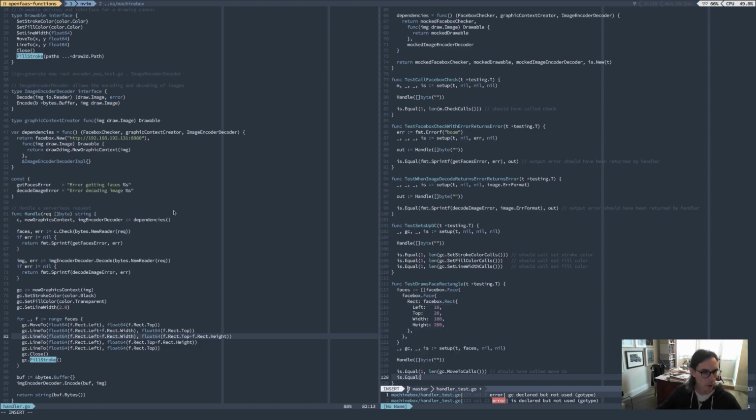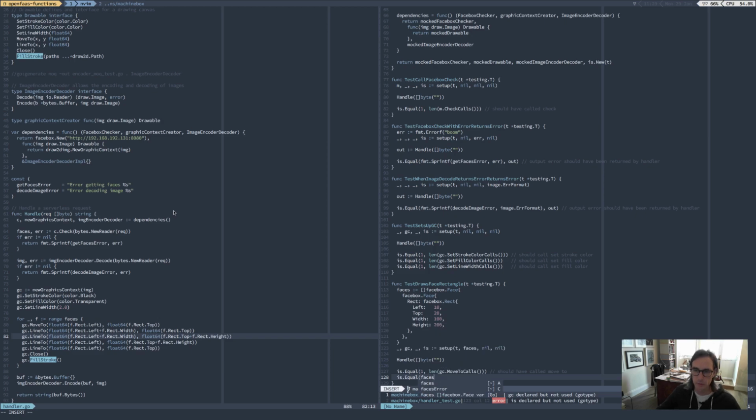So it should have tested that we want the move to, we should have been setting the left and the top.